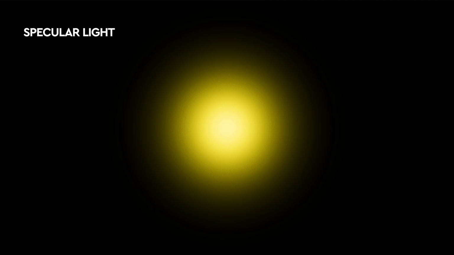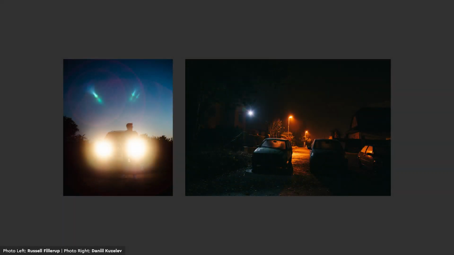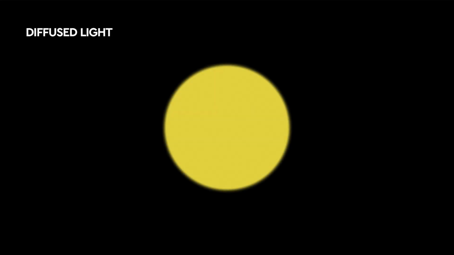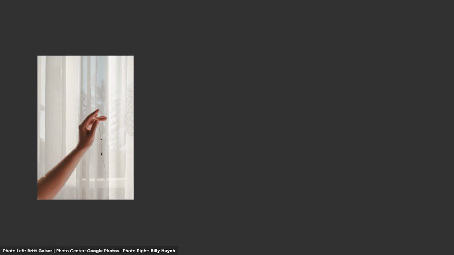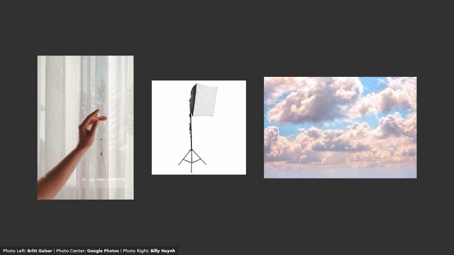Very often, I see artworks where photo manipulators draw light coming from a source incorrectly. Some artists just paint the glow and hue of the light but forget to paint the center part, making it look fake. Specular light should be like the examples here, where the center part is brighter and less transparent than the outer part. So whenever you are painting specular light, make sure that the core or center is lighter and less transparent. On the other hand, a diffused light is an even spread of light across the width of the beam. This usually happens when the light passes through a diffusing material, such as a sheer curtain, softbox, clouds, etc.